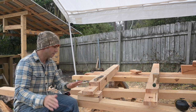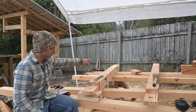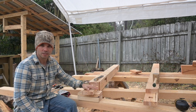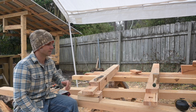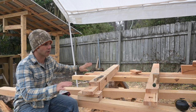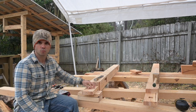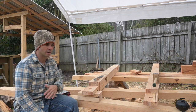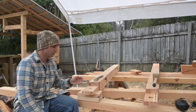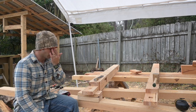Hey guys, we're wrapping up for the day. I have three more of these mortises to do — two over there that I've already drilled, and all I need to do is chisel out the mortise for them. These are just for the wedges. I wasn't originally going to do these today, but because I already had them out and started to think about it more, these mortises for the wedges needed to happen while these pieces were out — before I got to the posts. Quite frankly, it is one of the things that can take more time. Usually I cut the frame and then at the end is when I drill the holes for the pegs, but because these are wedges that needed to be mortised out, I just went ahead and did it.